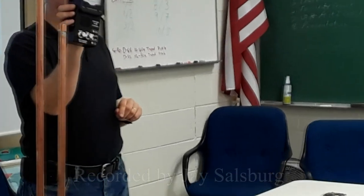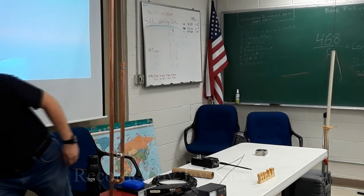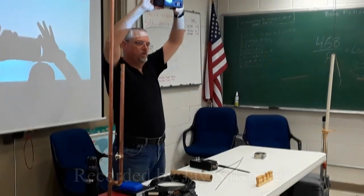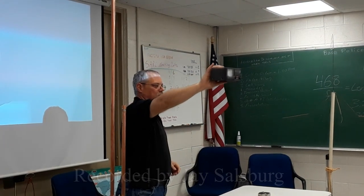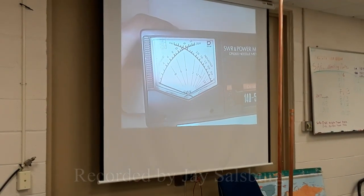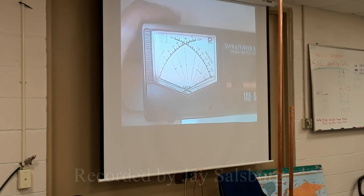That is this antenna analyzer. I've shown you this old school type. Is everybody familiar with the crossed needle? I'll put that under here so we can all see it better. So this is your cross needle style. Forward power versus reflected, and where the two needles cross, that's your SWR. Same basic principle.